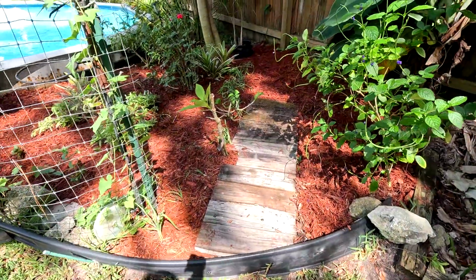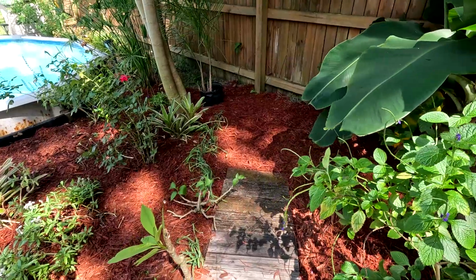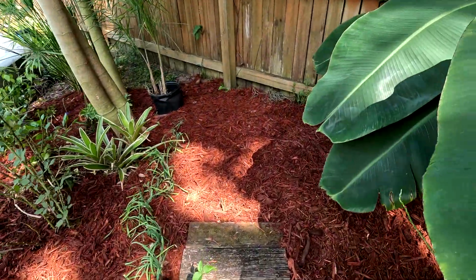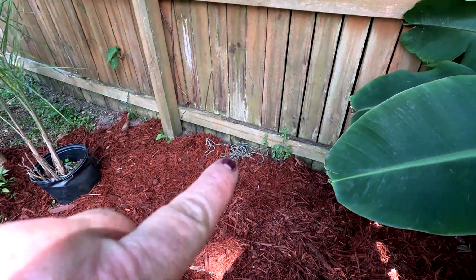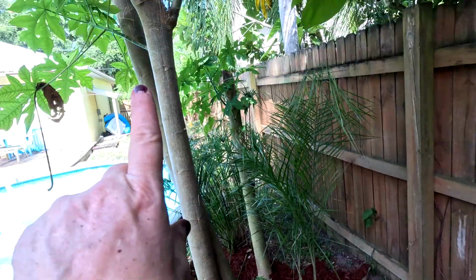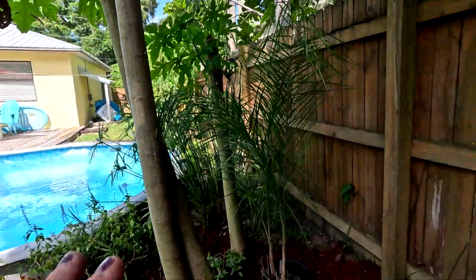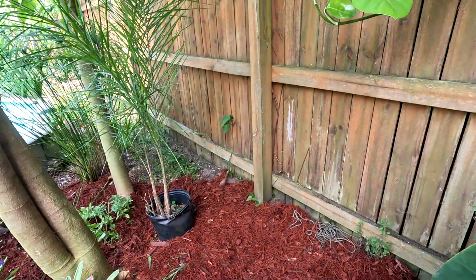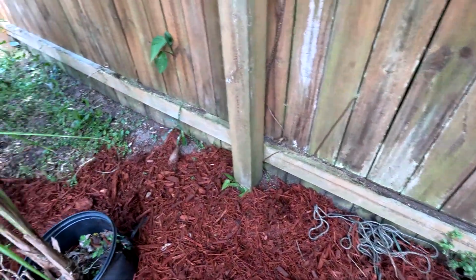Well, y'all, I apologize for the speckled, dappled light in here, but at least you can really see what is going on. Maybe if I get in the shade, it'll be clearer. There's a little rope. So this rope is tied to a big stake in the ground meant to hold this tree during hurricanes. So I'm not going to remove it because we're almost upon hurricane season again, so I might be needing it.